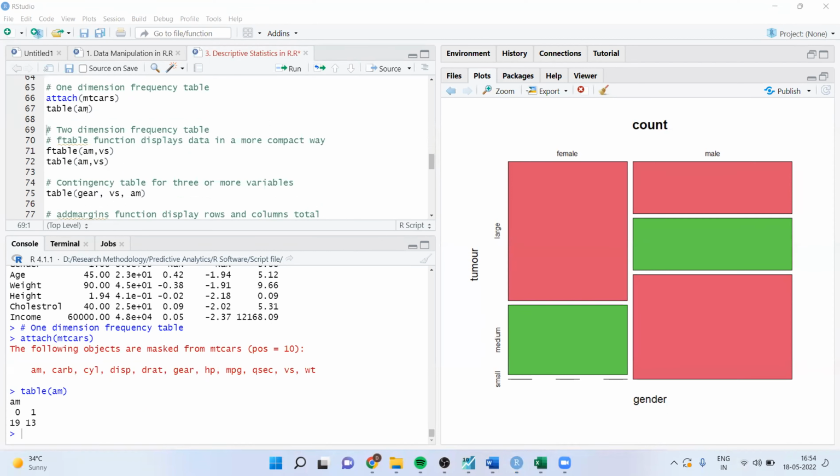Okay, now when I run table AM, how many cars in automatic are there? 19 cars are there. In manual, 13 cars are there. It will give you the result. Kindly confirm. Is it giving it? Quickly.